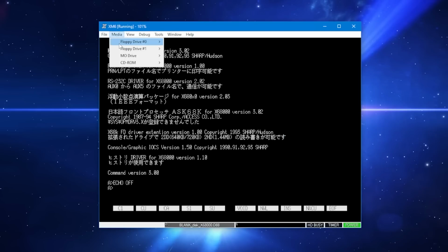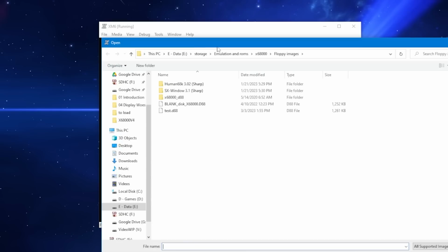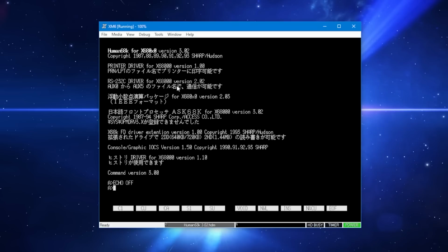Finally, we'll mount a freely available Human68K floppy disk image, reboot the emulator, then use the built-in format command to prepare the drive. After that, it's just a matter of using copy all like we did earlier on the real hardware.